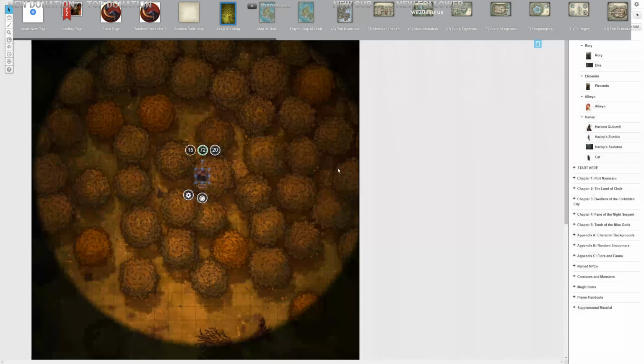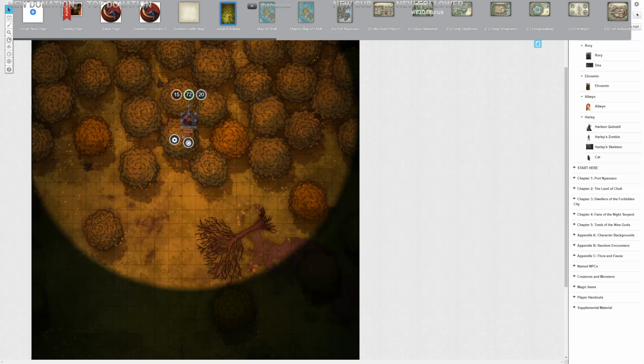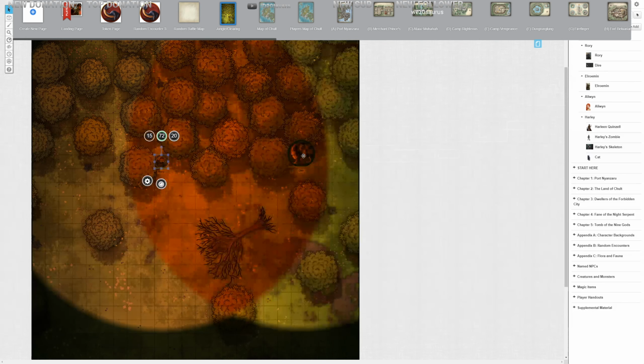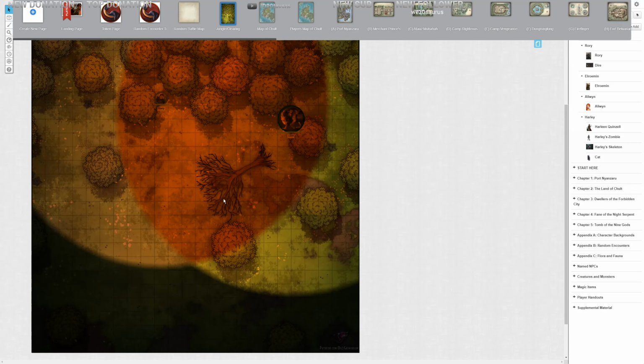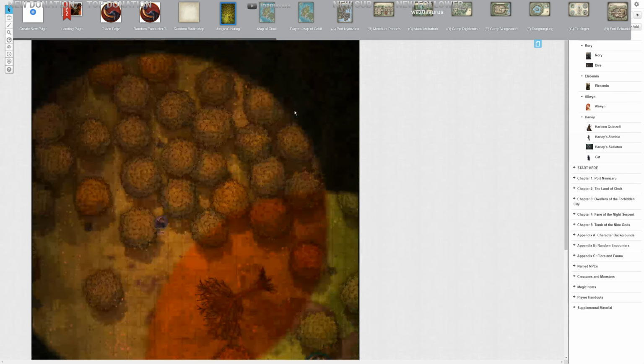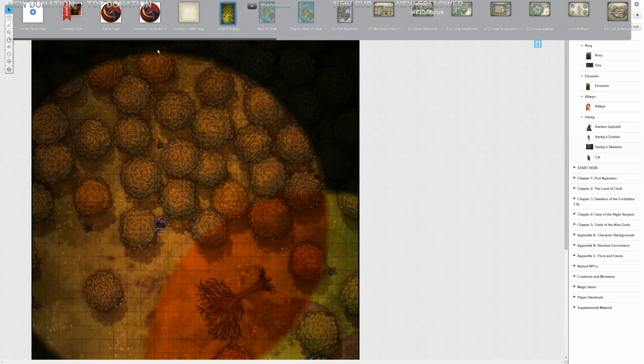I as the GM get sight from all of the tokens, so sometimes having it set higher is kind of nice because if I have, let's get Dyer out here also, I have sight from all of the tokens. I know there's goblins down here, let's say. I can see from both of the tokens that none of them can see the goblins down here at all. But if Dyer goes to here, even though Rory can't see them, I know that now Dyer has seen the goblins down here with Dyer's dark vision. So sometimes this opacity is nice because it lets you know when to tell your players that they've seen something or when not.